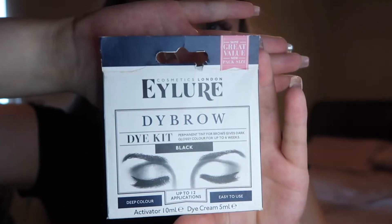First of all, I always just put a hairband on to keep your hair out of the way. So this is what I use — Allure, I think it's how you say it, and I get the colour in black. You can see by my hair, I am not naturally blonde but I have my hair blonde. I keep my root, which is a dusty dark brown, and my eyebrows are a light brown. I just like to make my eyebrows a bit darker so it looks as if I've filled them in when I haven't.